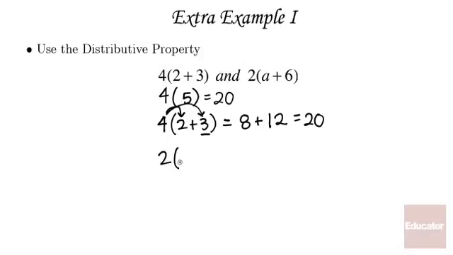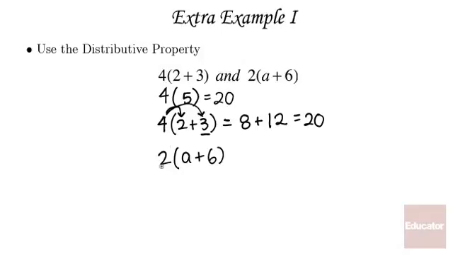So 2 times the quantity A plus 6. Here, inside the parentheses, A plus 6, I can't solve that out because A is a variable, and this is a number, so I can't combine those. This is not 6A, okay? This A plus 6 is just A plus 6. So in this case, since I can't solve within the parentheses, I have to use distributive property.